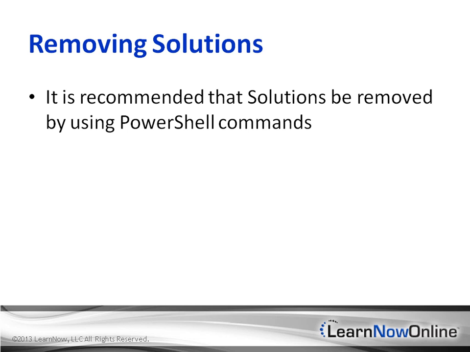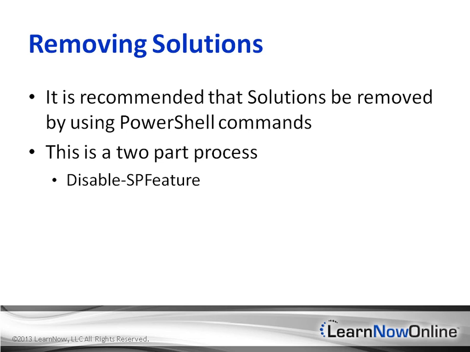So once you have the solutions in place, maybe they're out of date, you don't need to update them anymore, your process has changed. You can go in and remove those solutions. Again, it's recommended that solutions be removed by using the PowerShell commands rather than the STSADM commands, though those will continue to function. To remove a solution, it's a two-part process. You have to go in and disable the feature. Just like you would through the graphic interface, an active feature cannot be removed from the system. Then you've got the uninstall SP feature, which is where it actually pulls that back out.